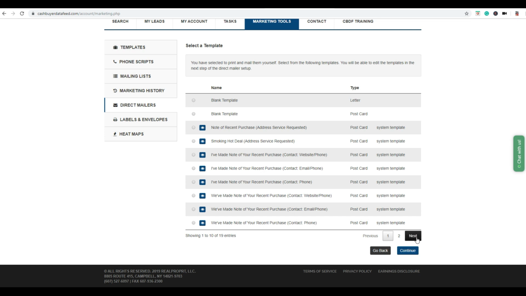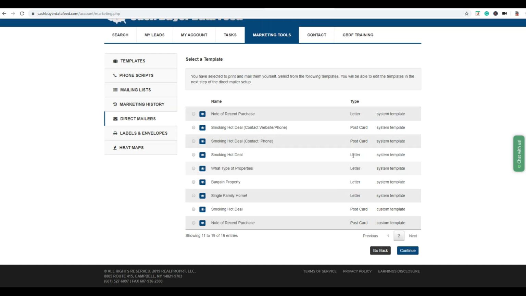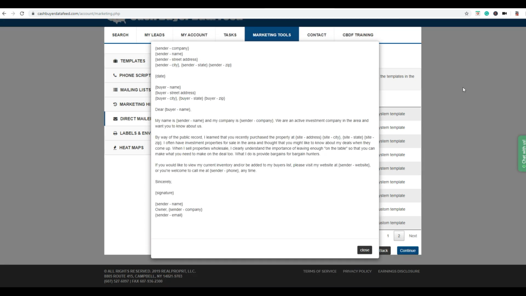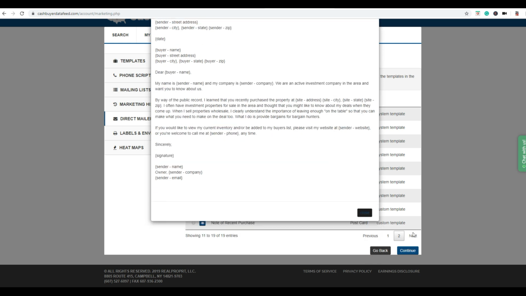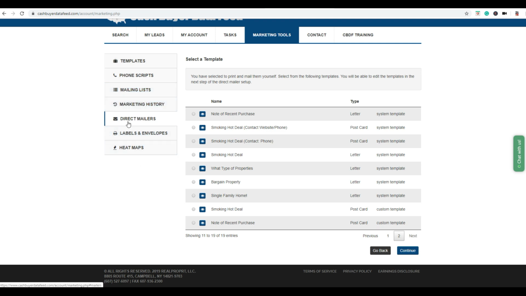All right. So you've also got some letters in here. If you like letters, sometimes the response rate is a little bit better on a letter, but it's the same information. It just goes in letter format and you send it out. You can put your company information here. If you build your own templates, you can load up your company logo in there, so it puts your logo on the letter. That's a great feature. Like I said, you can either use their mail house or you can print it out yourself. So there's a full-length training video in the system.